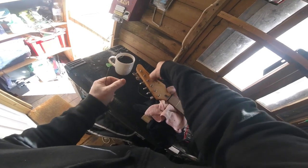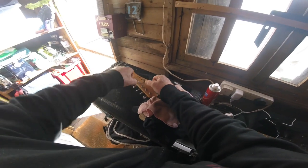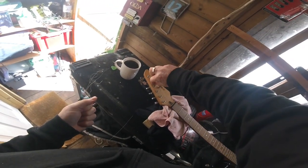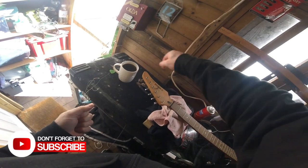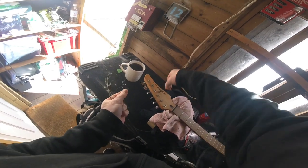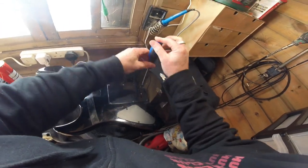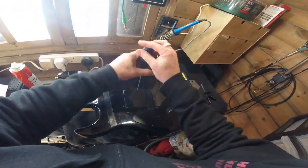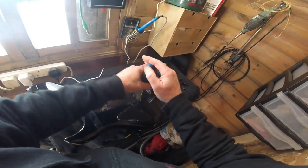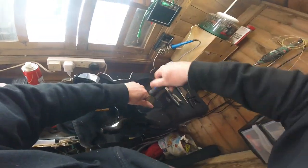First job is obviously remove those horrible nasty strings that were on there. This thing is grubby. It has been neglected. There should be a law against this kind of thing. There should be a helpline for guitars or something, you know, a guitar abuse helpline. I don't know why people abuse their instruments like this. These guitars are actually quite nice as well. For an entry level guitar, they're not bad. I've gigged Yamaha Pacificas, and very nice guitars indeed. Good sound, play well, everything you want really.